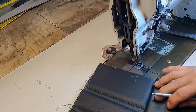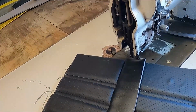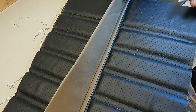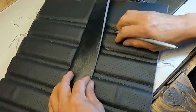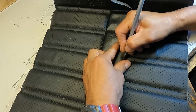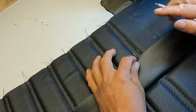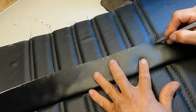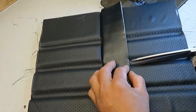I will show you. See, I fold the material, I put a mark exactly where the stitch is. I just move in the camera, that way you can see it. Okay, exactly where the stitches are, I put a mark. Why am I doing it this way? Because those stitches have to match. Has to match. And I cut it, make a small split.